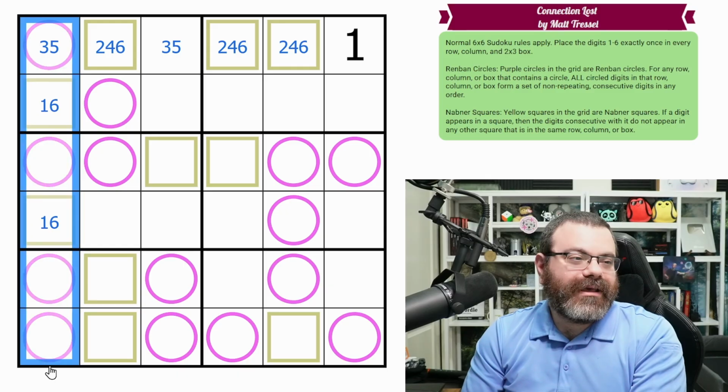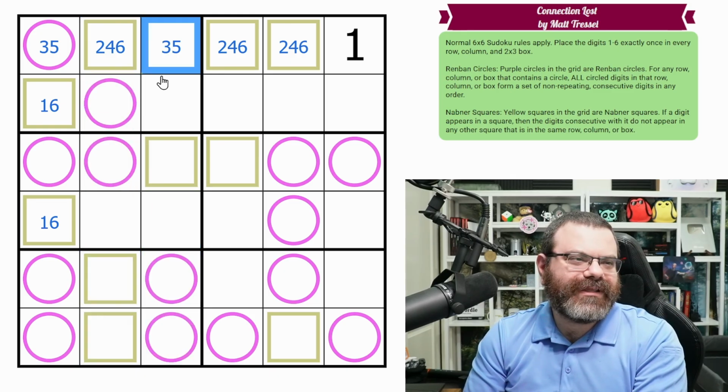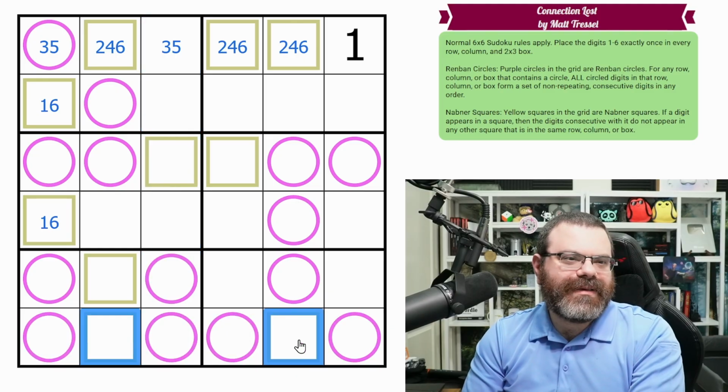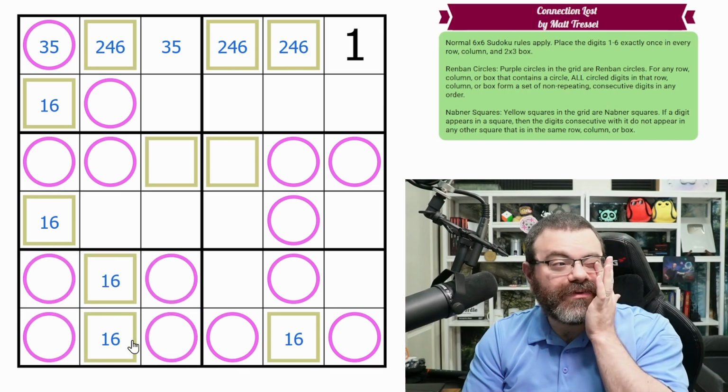I'm just going to go through every column, every row, every box to see if there's anything else interesting to do with those, because I feel like I just scanned this row and it's got the same thing. So we can do the same exact logic. This is a 1, 6 pair. Oh, this box also, that will be a 1, 6 pair. Okay, so we're getting some 1, 6 pairs here.